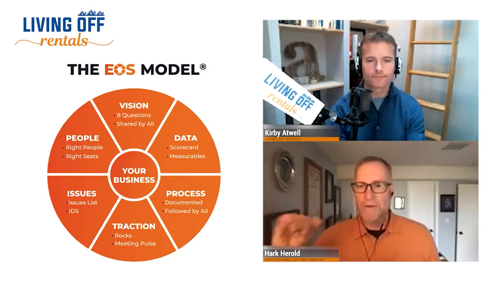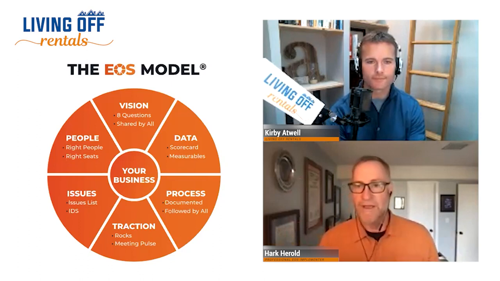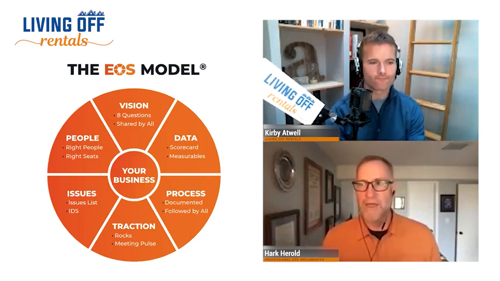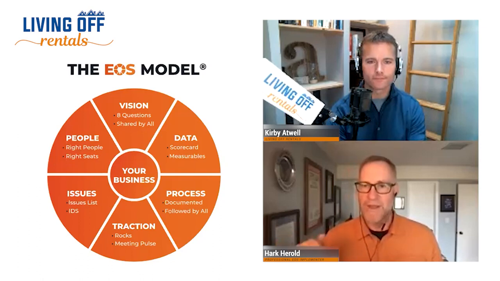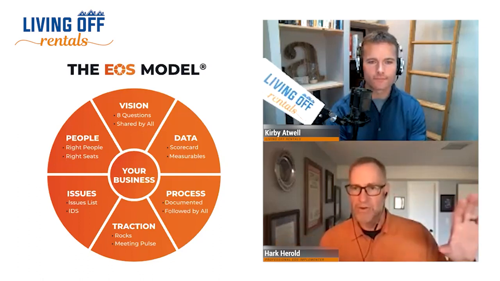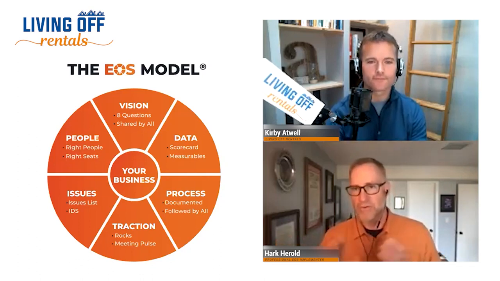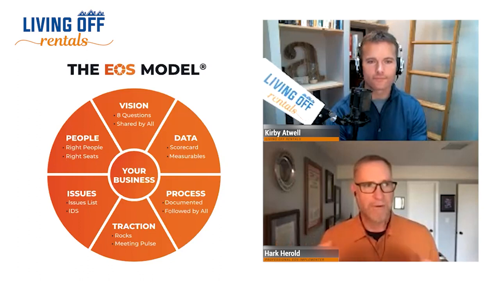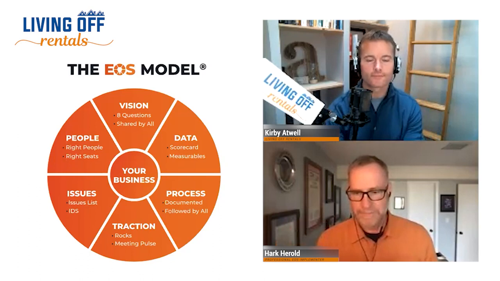So once you have your core values, your core focus, your 10-year target, and your marketing strategy identified, then we start to make it more real, and we talk about what is your 3-year picture. A 3-year picture is not a 250-page strategic planning document. It is about what do we need to do in the next 3 years to meet that 10-year target. So what's your revenue, your profitability, your measurables, which might be number of units, number of states you're in, whatever. It depends on what your business does.